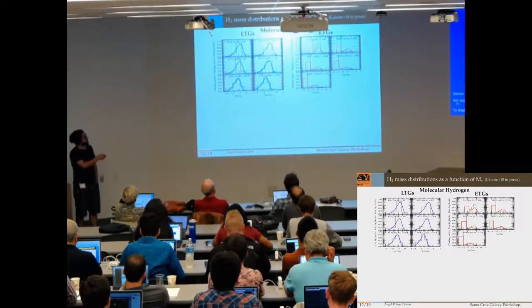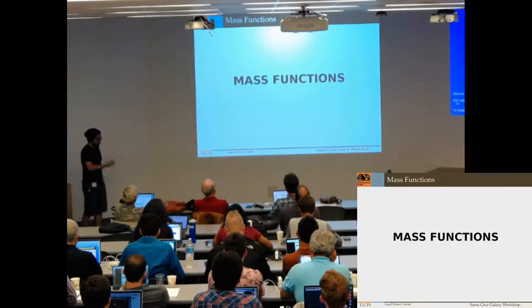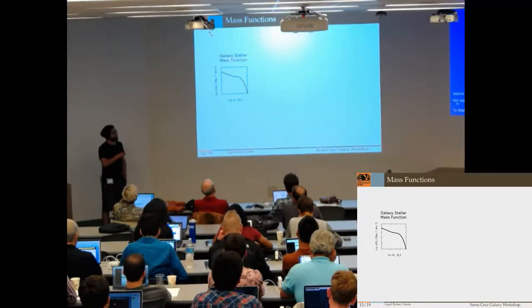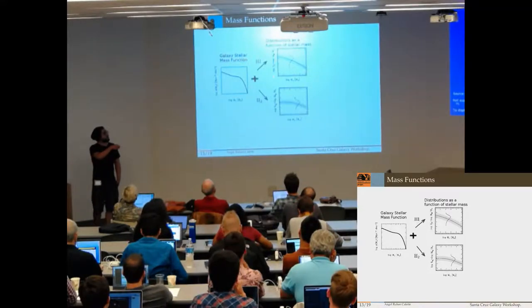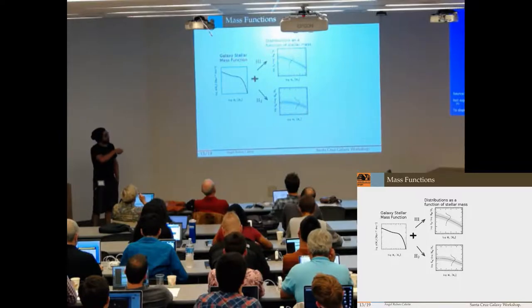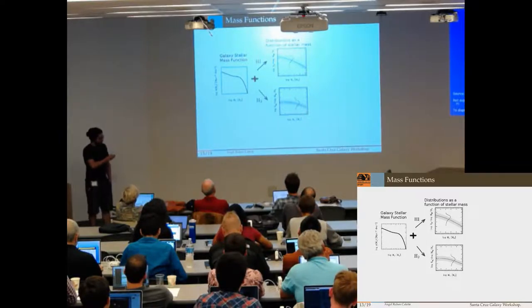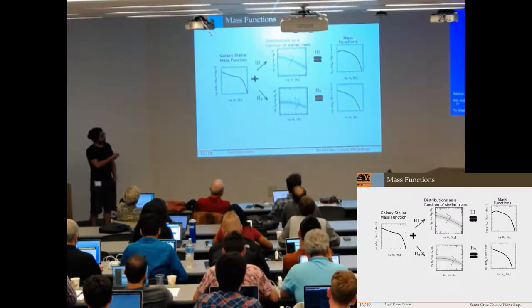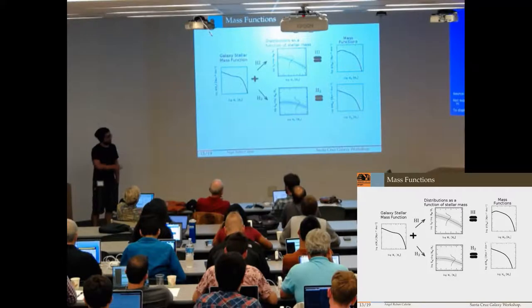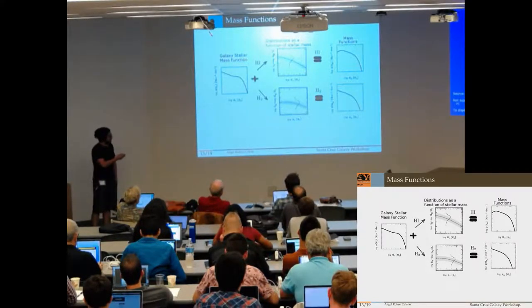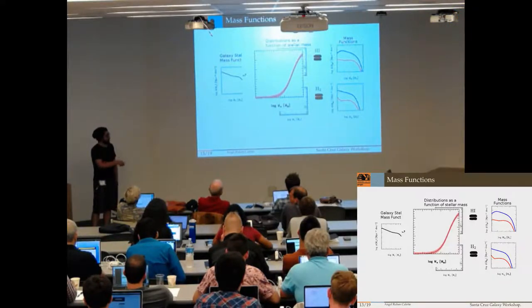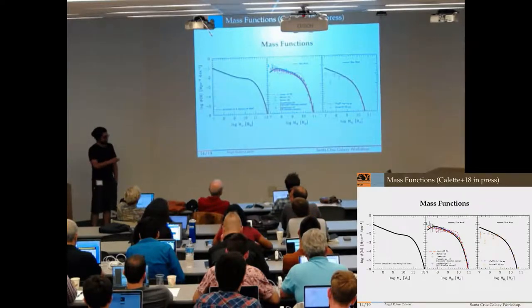This is the same, basically, for molecular hydrogen. So how do we infer the mass functions? Well, we can use the stellar mass function and these distributions of H1 and H2 at a given stellar mass in order to construct volume complete samples of H1 and H2 and then calculate the mass functions. Moreover, we can segregate these total mass functions using the fraction of early galaxies as a function of stellar mass into the late type and early type components.